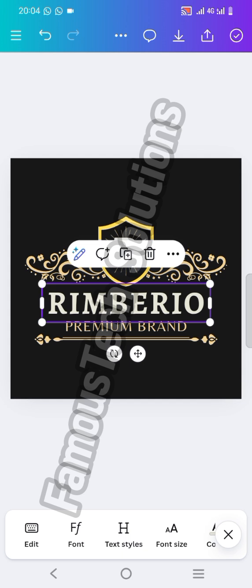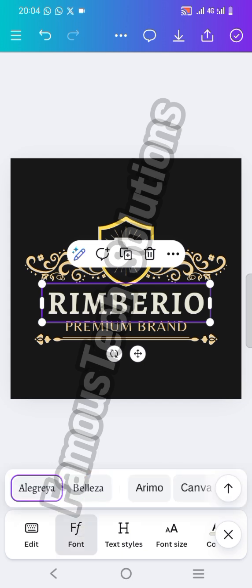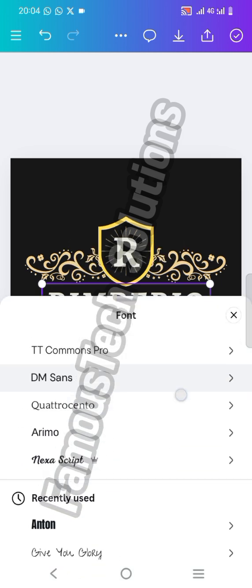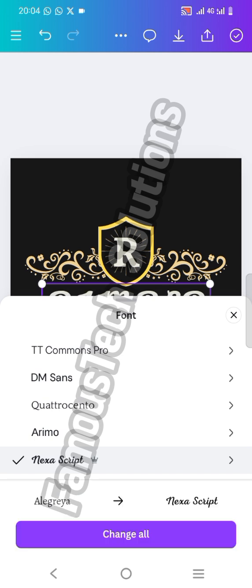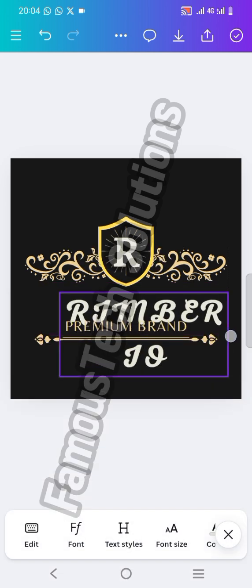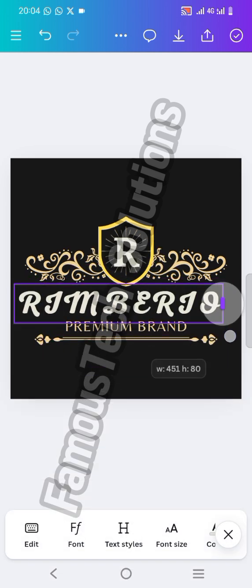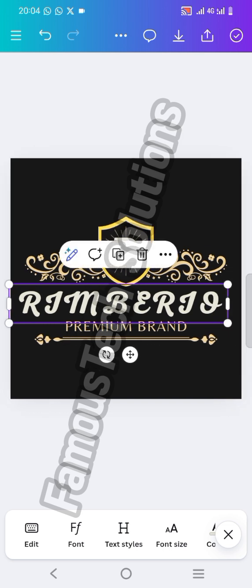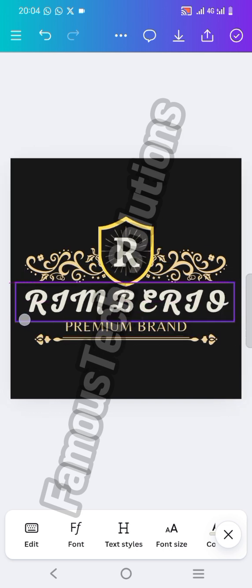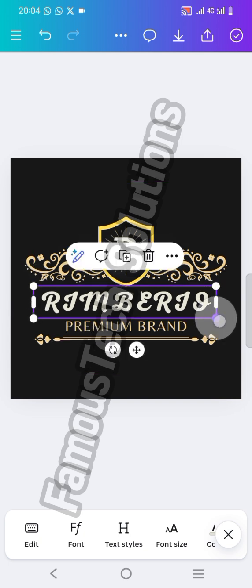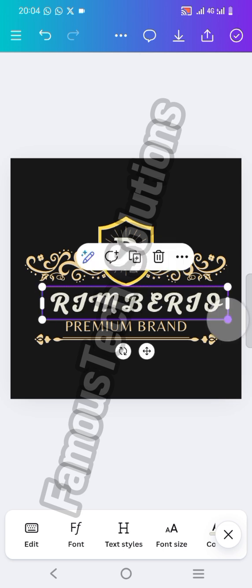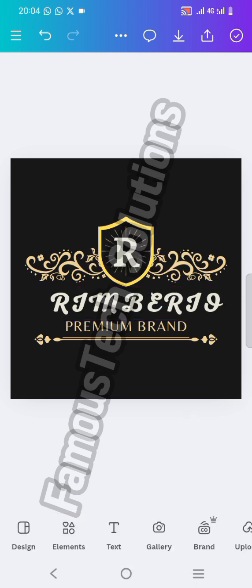So if I click a text, I'll go to the font on the toolbar, so I can change it, like touch the arrow, then I can change it to any other thing, like, right? So I'm trying to get something different from what was actually there. That is the essence of you modifying, because if you don't modify it, you might likely have someone else's logo as your own brand, and that can lead to some legal kind of issues, right? So that being said, guys, that is how you can actually work on an already made template to get your own logo, right?